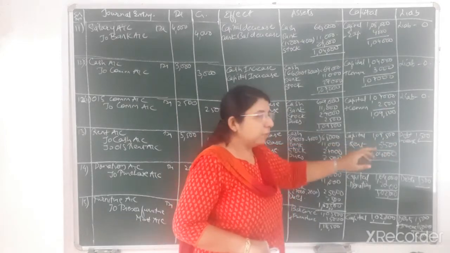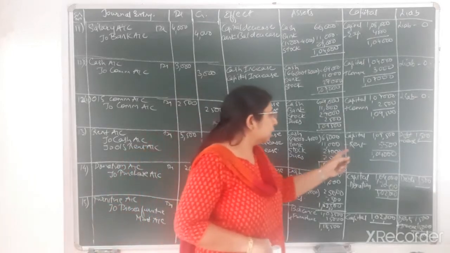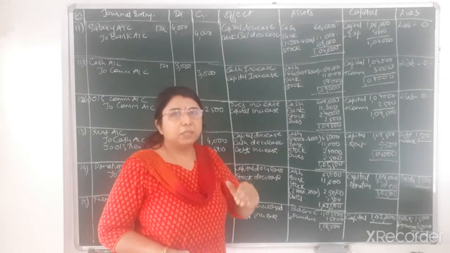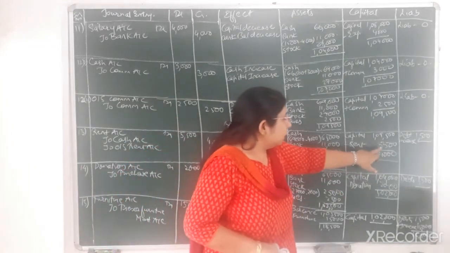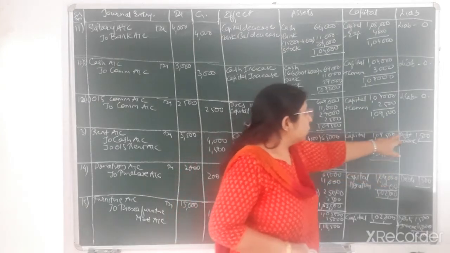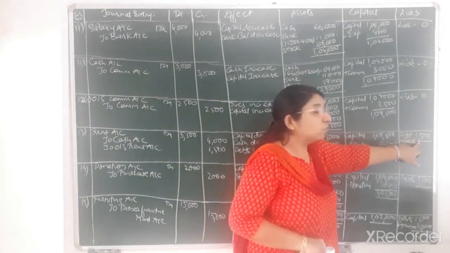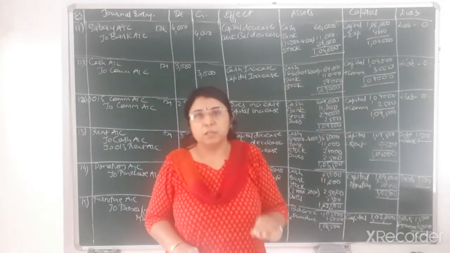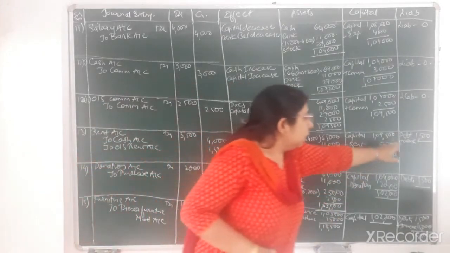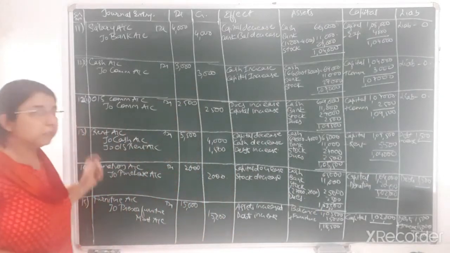Now in case of capital, the previous balance was 1,09,500. Due to rent payment, the total of both, whatever you have paid in cash and outstanding rent, ultimately it is an expense, and due to that expense, capital will be decreased. Okay, so 5,500, the remaining amount would be 1,04,000. And in case of debt, previously the balance was 0. Now debt increases by rupees 1,500, because that is outstanding rent, in future that would be our liability to pay that rent. Okay, so liability is increased by rupees 1,500. So up till now we have completed the 13th transaction.